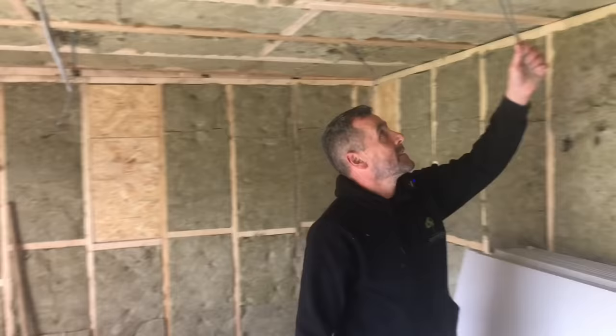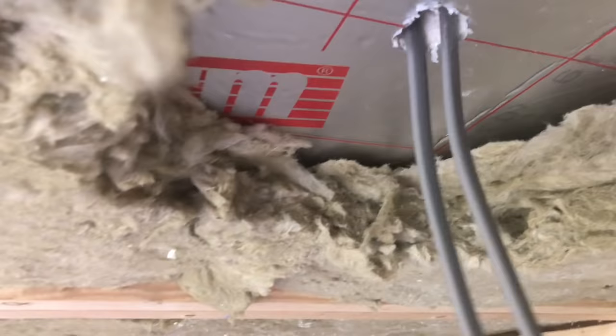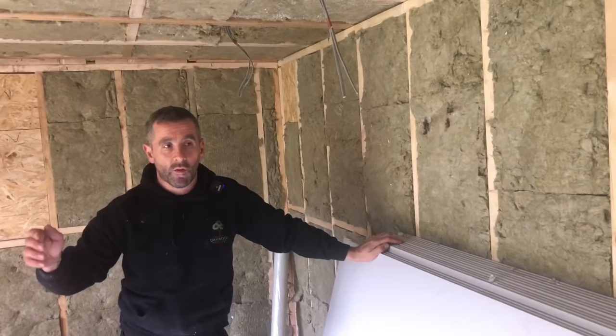Right, so we first fixed the electrics. What we've done with them, we've tacked them to the top, and then when we put the insulation in, we've cut a little track out, so that insulation is tight to the ceiling, so there's no air gap. So as soon as I've brought these plasterboards in, I'll explain the hot and cold roof scenario, SIPS panels and walls as well, and why, for the people that are complaining about my hot and cold roof, the walls are exactly the same as the SIPS panels as well. But we'll go down that road in a minute.